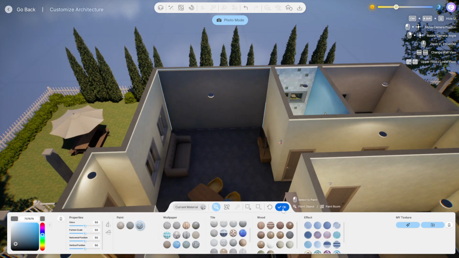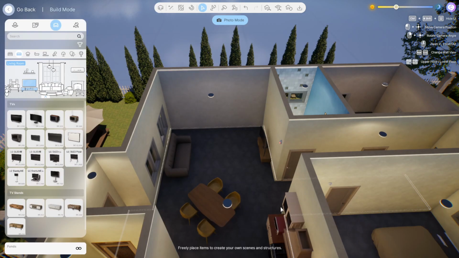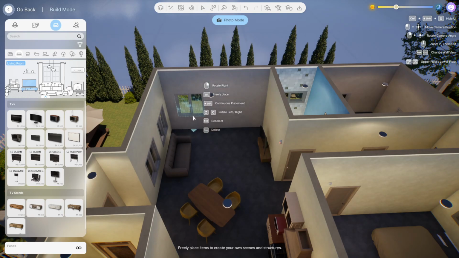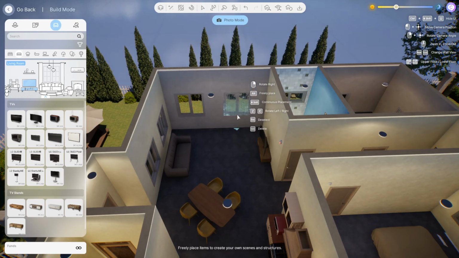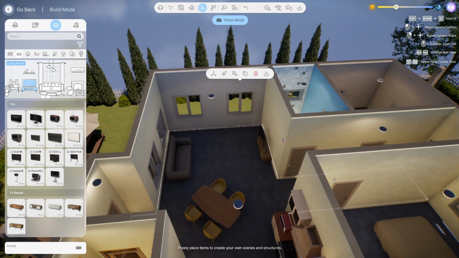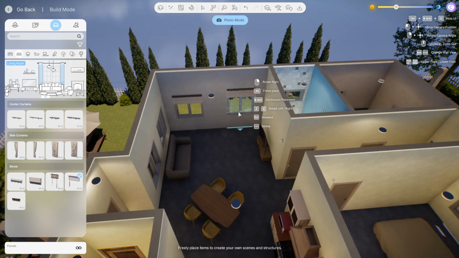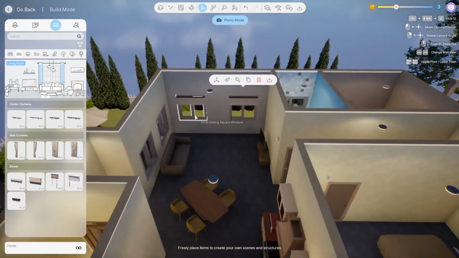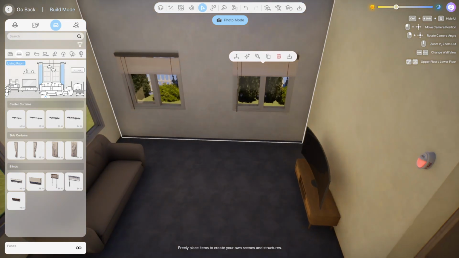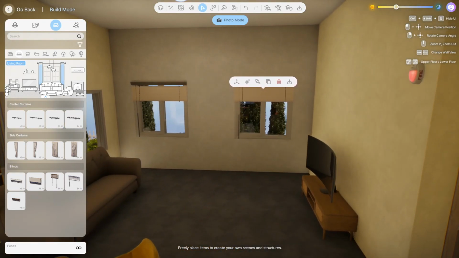But then I just put it back to where it needed to be, and I was like, all right, great, we're just gonna call it good. And I was looking for the windows, didn't really know how to access that. I guess I should have gone to build mode, but I just copy and pasted the windows here because I was like, well, that's simple enough. And then I just put some window shades on it, or blinds, whatever you call them, and they fit perfectly, which was really satisfying because in The Sims the blinds never fit perfectly and you always have to figure out, like, alt place things. Anyways, that was pretty cool, and I just want to show you guys that.